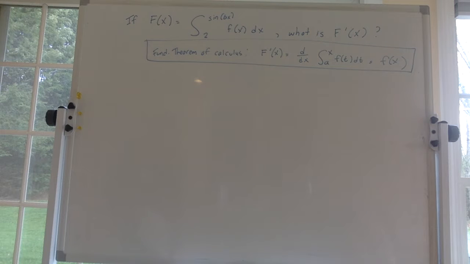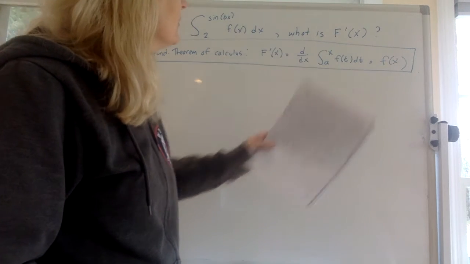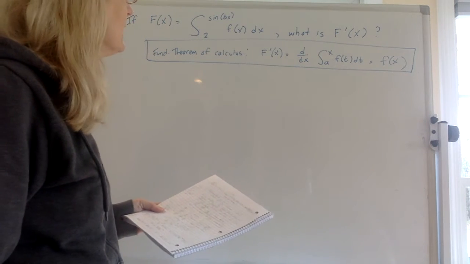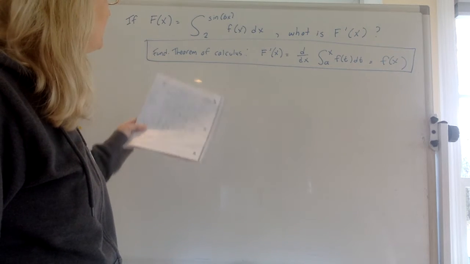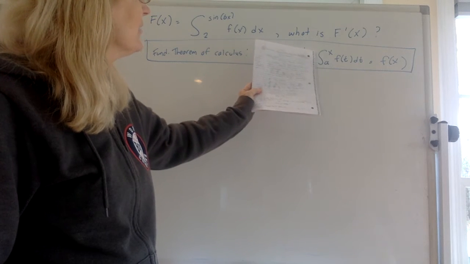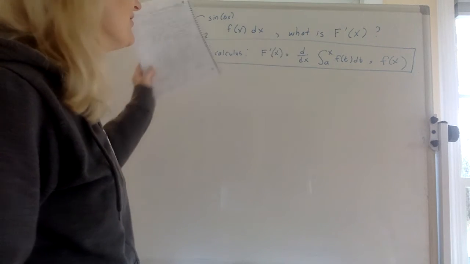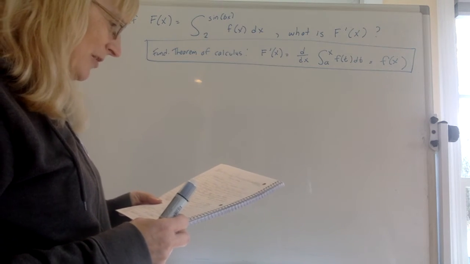So you go, oh gee, I can use that fundamental theorem of calculus that we learned. It kind of looks like it fits in, right? But there is a problem. What's the problem? For the fundamental theorem of calculus, the upper limit of integration has to be just plain x. This isn't just plain x. It's sine of 6x. So there's our problem.